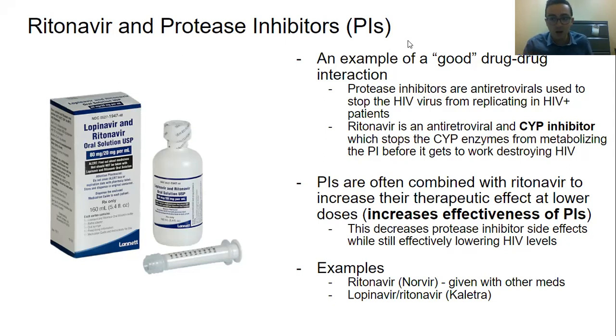They might cause nausea and vomiting, loss of appetite, some pretty nasty side effects when they're at certain doses. If you're able to decrease the dose and still get an effective therapeutic effect, that's excellent. That gives people with HIV a much better quality of life. It means their drug is working in their body as it's supposed to, sticking around long enough to fight the HIV virus, and ultimately keeping them at a level where their immune system is able to recover from the HIV infection and hopefully keeping them at an undetectable level.